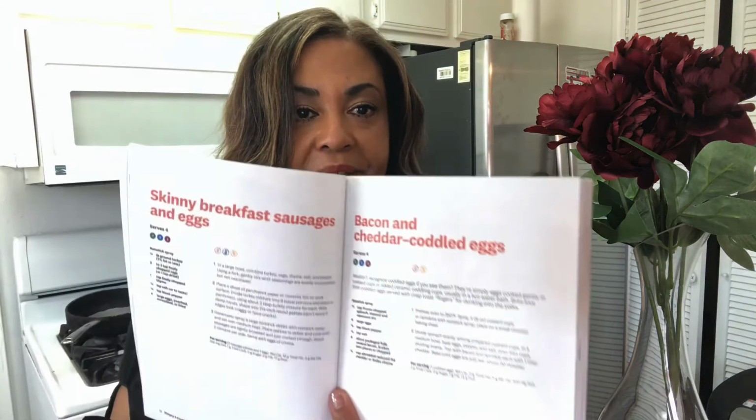So again, this is the bacon and cheddar coddled eggs recipe from the Simplified Cookbook. No picture, but the recipe calls for 4 servings, but I only did 2 today, and I used 3 eggs so that it would bulk it up a little bit. The green plan, 5 points. The blue plan, 3, and the purple also 3.